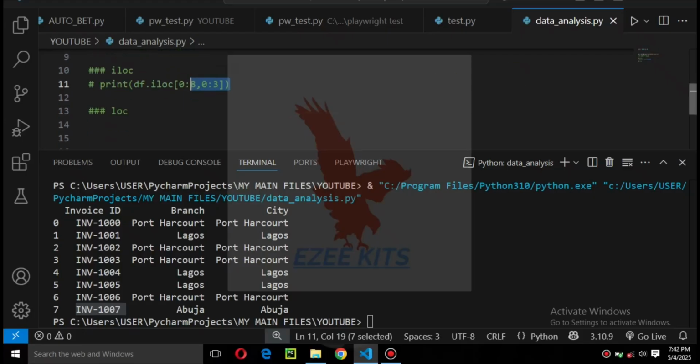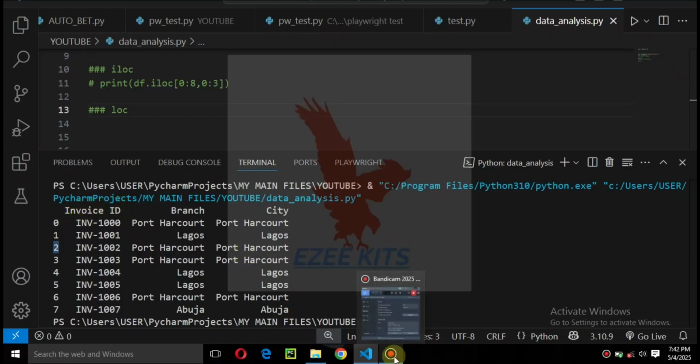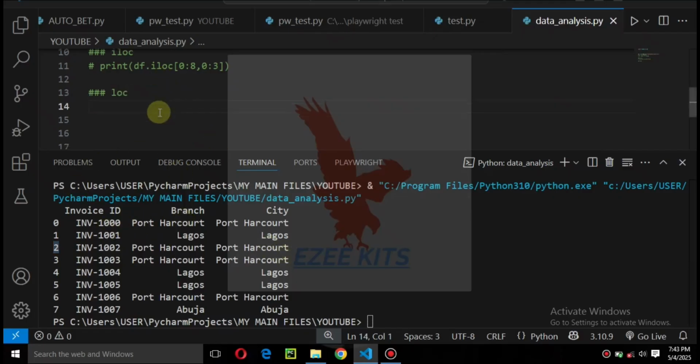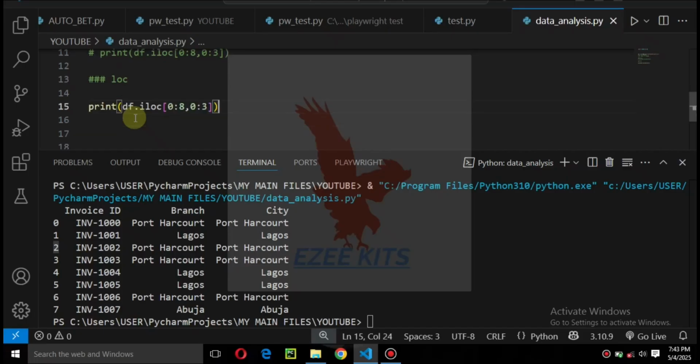How loc works is that it is label based. When I say label, you have to specify the label of the index. So what I mean is, this is our index that was here. Instead of specifying the colon and the row that we actually want to get as the output, I'm going to make use of this. Let's do an example of this loc. It's going to be a little easy initially. Let me just copy. Remember that it's a label based type, so we're not going to set all this.